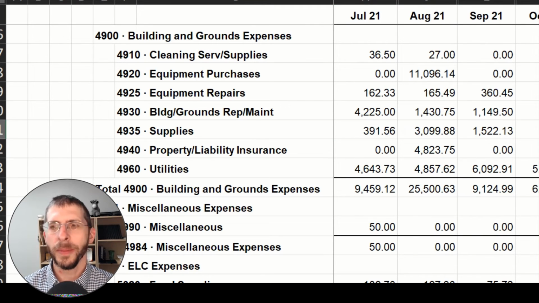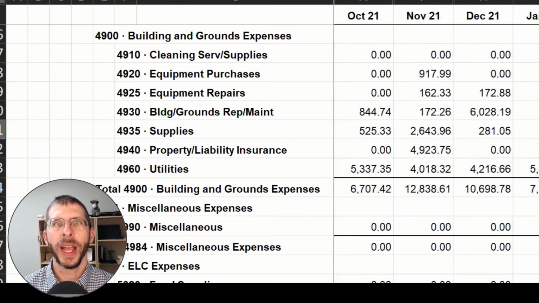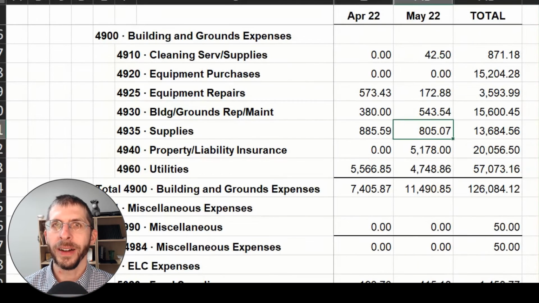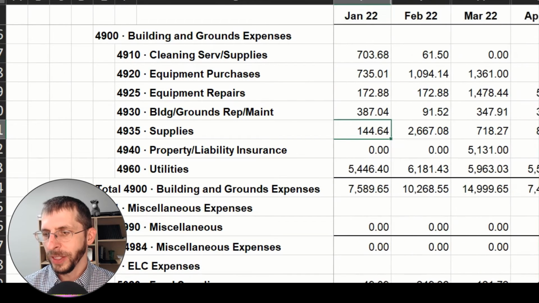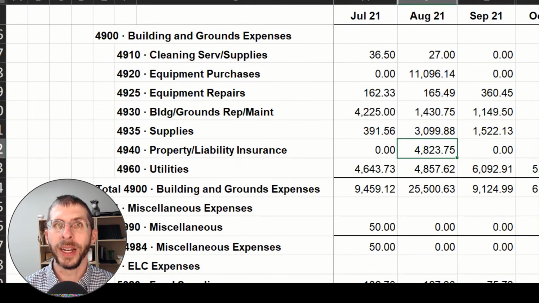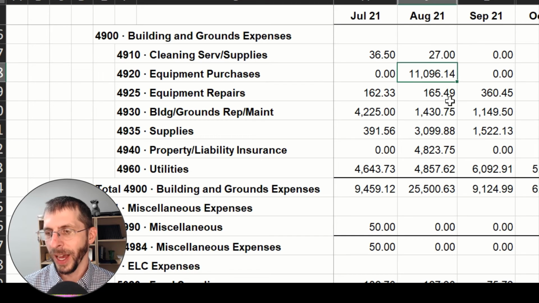So there's going to be a number of them where there's really no pattern, and you can do 1/12 there. But there are other ones that, yeah, there probably is a pattern. There's probably a pattern to utilities. There might be a pattern to buildings and grounds. So maybe some churches might have a time when, hey, this is where we hit our big projects. We hit it right in the summer when we have more of the facility available to us to do actual work. Here I have an odd one. Is that when we normally do equipment purchases, or is that an oddity? So those are the things that you think about.